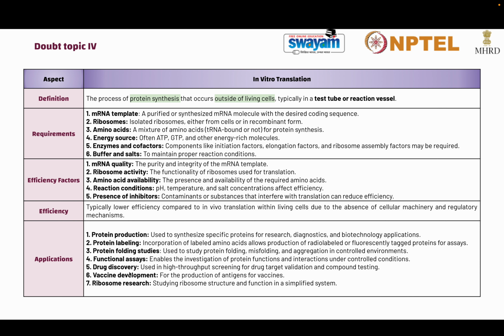Then in drug discovery, drugs can also be synthesized by performing in vitro translation. Vaccine development, so for the production of antigens for the vaccines, we can perform them in vitro. Then ribosome research, studying the ribosome structure and function in a simplified system. In vitro conditions provide us a simplified system in which we can perform these studies, because in vivo it's difficult to study particular entities such as ribosomes.